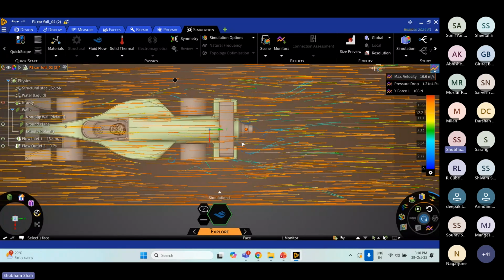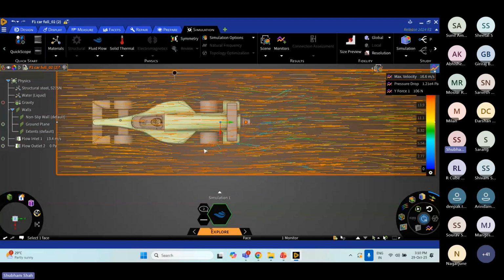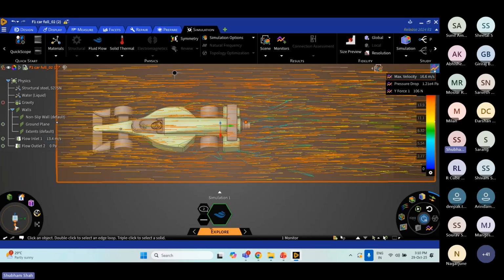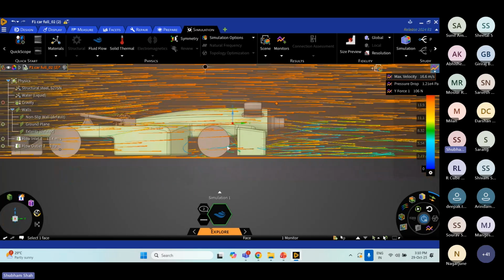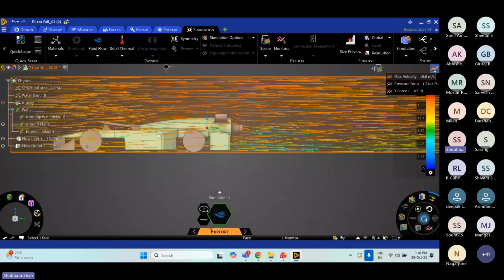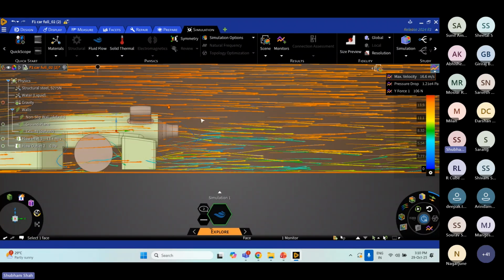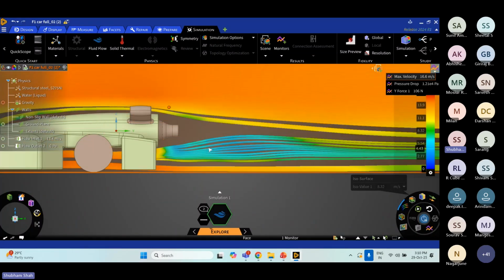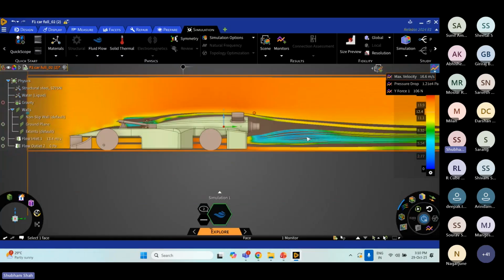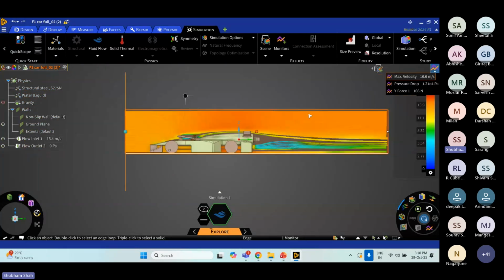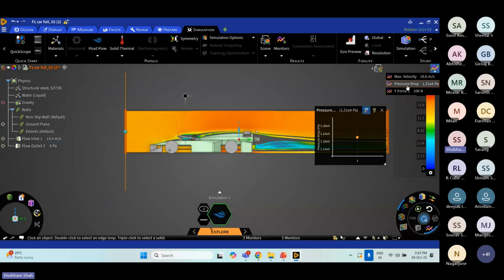So this is basically, here are certain zones where the recirculation is taking place. If you see this blue vector, these are the certain vectors where the flow circulation is taking place. So this kind of post processing can also be done. If you see the side view, you can see the flow disturbance and the turbulence regions over here, wake regions. This can be better captured with the streamlines, and here if you see there are no flows. So this is the flow separated region which is there. In a similar way, you can check the pressure and the force values.